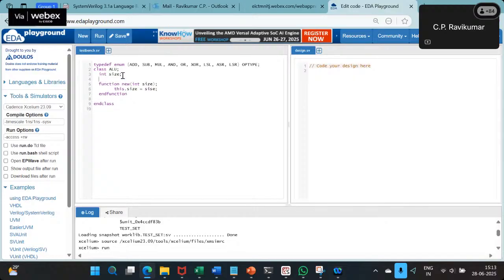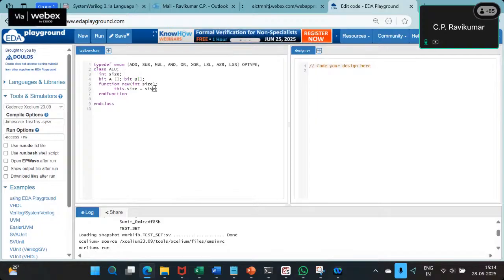We could also have two input registers and one output register. So we could say input registers are, let us say, A and B. So bit A register and bit B register.